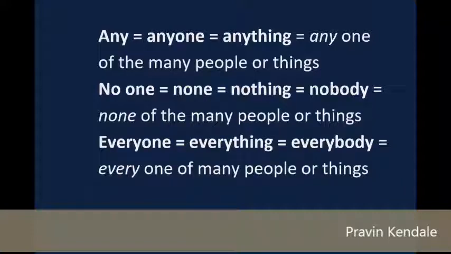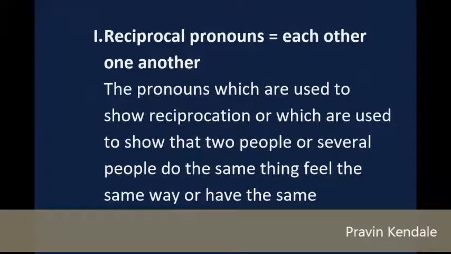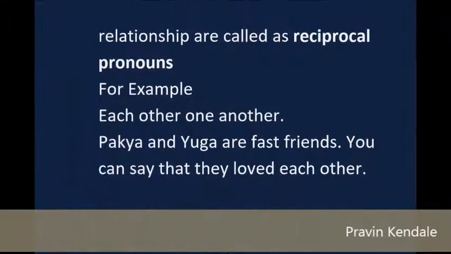Reciprocal pronouns equals each other, one another. The pronouns which are used to show reciprocation, or to show that two people or several people do the same thing, feel the same way or have the same relationship, are called reciprocal pronouns. For example, each other, one another. Pakya and Yuga are fast friends. You can say that they loved each other.